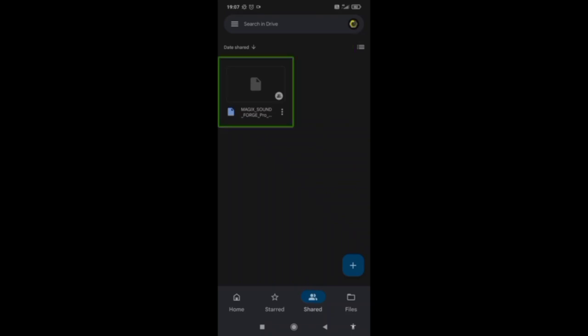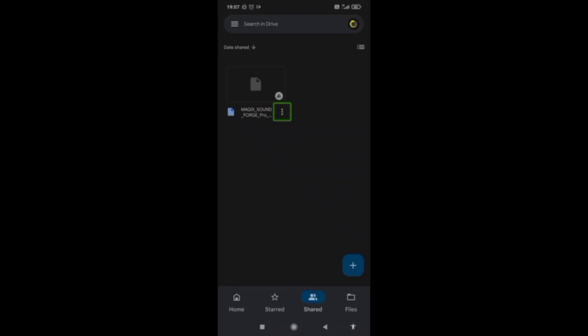Magic Sound Forge Pro Suite 14.0.0.31, 64-bit software, which I have collected or which has been shared with me by another third-party account. That's why this item is in my shared tab.